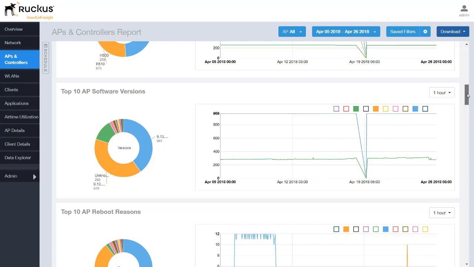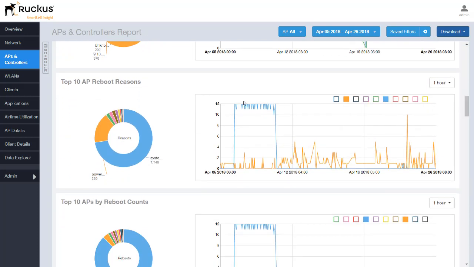Okay, as we continue down through this, we can see the top 10 AP reboot reasons. So this is actually very helpful. If you're having APs that are rebooting, or just a couple of APs that are constantly rebooting, you might want to look here and see what some of those causes might be and help you to determine what's going on. So we have system faults as the number one reason that we're having AP reboots. Some others are power cycles. We can see firmware changes cause a reboot, and that's perfectly okay. So some of these are not necessarily problems. They're just letting you know that an AP rebooted and giving you a reason for why.